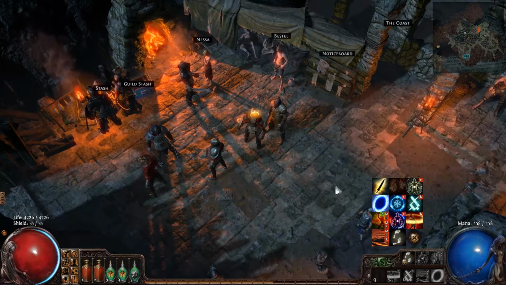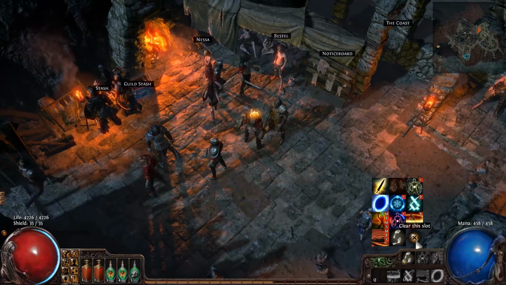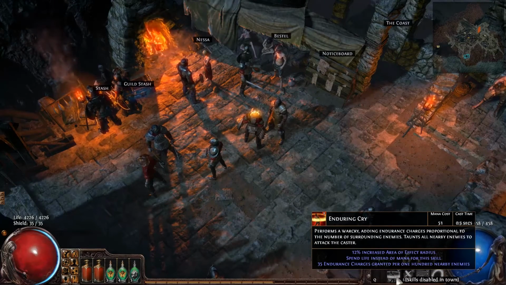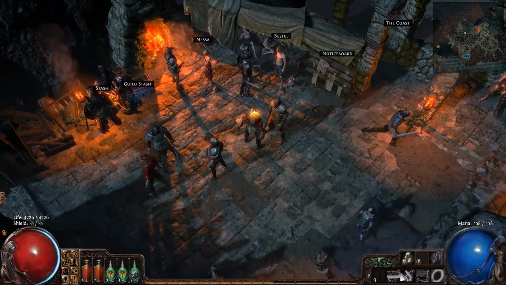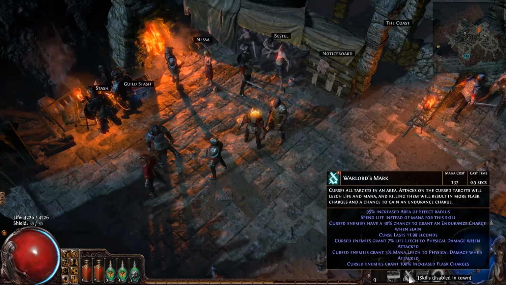In addition to this, I use Enduring Cry to further increase my resist and armor. Enduring Cry is good for mitigating elemental weakness. You can also use Warlord's Mark for life leech and gaining endurance charges. Warlord's Mark helps a lot with tackling physical reflect area monsters.